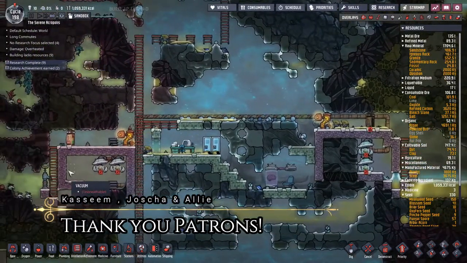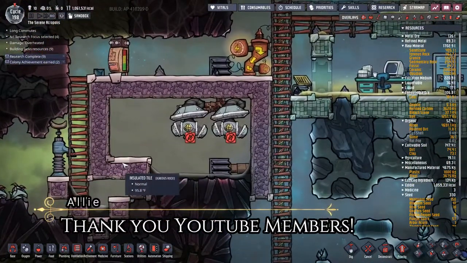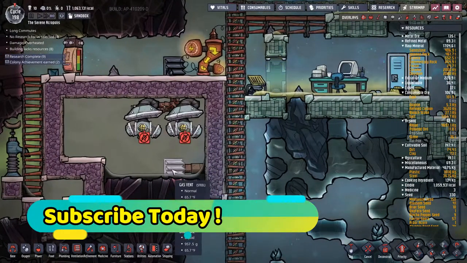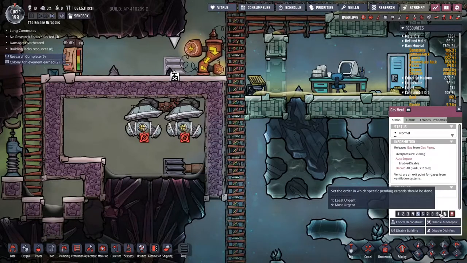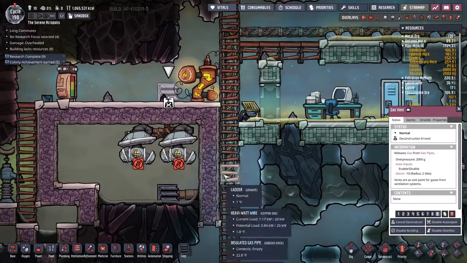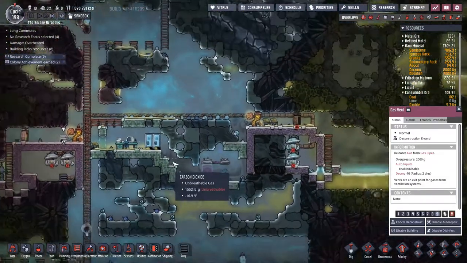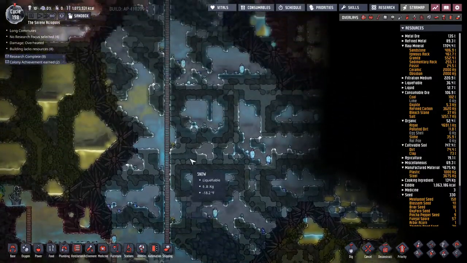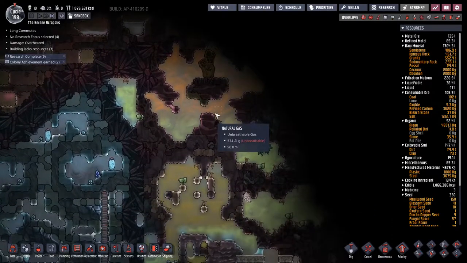So, we got the rest of this built up. I went ahead and closed this off, so we have a complete vacuum here with the gas vent and everything ready to go. Before we start pumping anything into here, we need to deconstruct that. I don't want to start spewing natural gas out into this area. I don't know if you saw it right at the end of the last episode. There's another natural gas geyser up here.